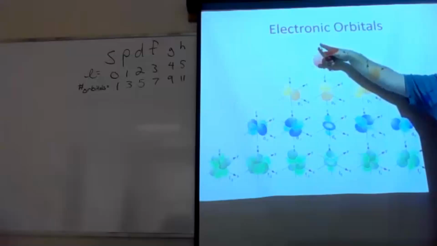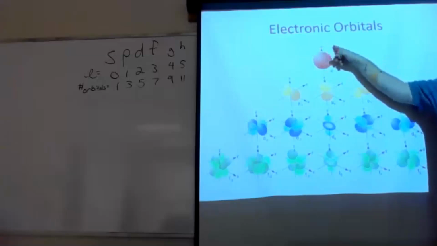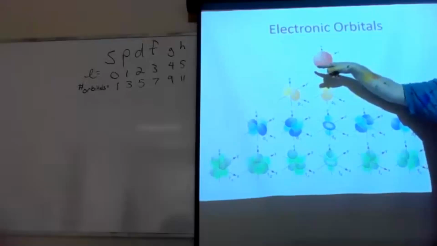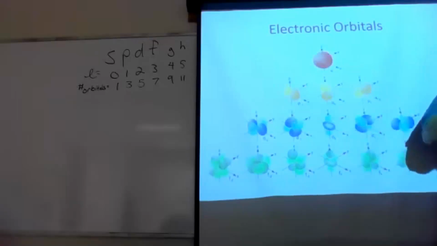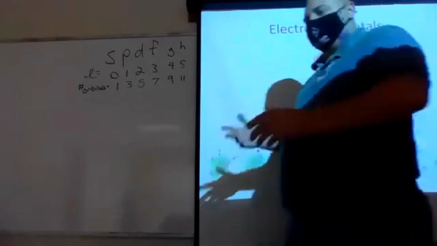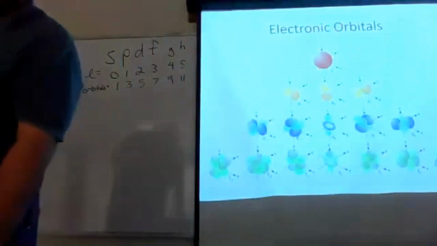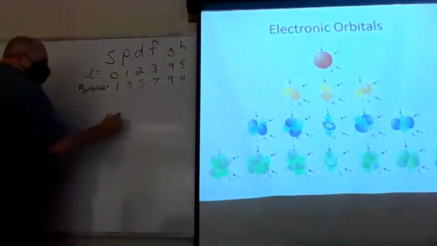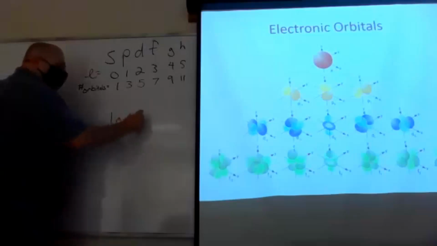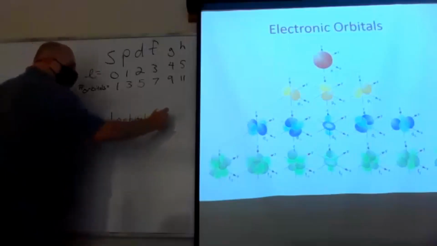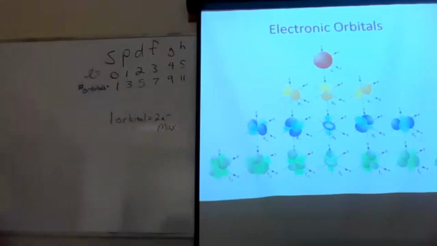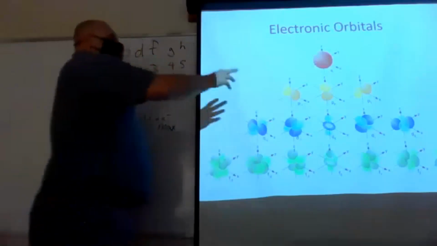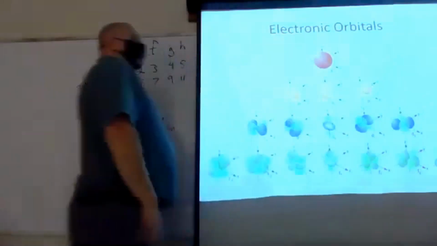can I put a third one in? Well, it would have to either go this way or that way. And that's no good, right? So how many can each one of these pictures hold? Maximum, 2. So each one orbital holds 2 electrons maximum. They can sit empty. They can sit there with 1 in them, but they can only ever hold 2. In other words, each one of these pictures could only hold 2.